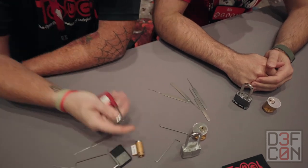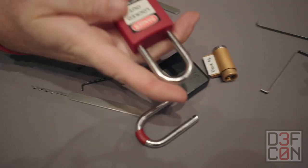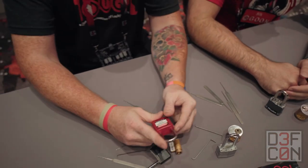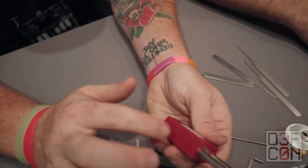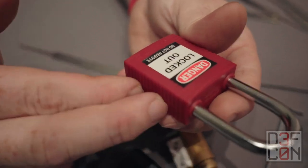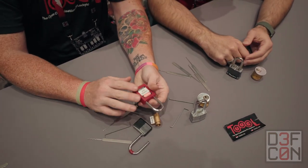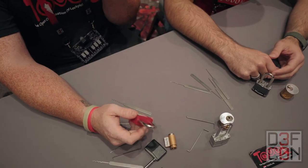This one is made to secure, you know, your shed at home or something like that. These locks are made specifically to lock out mechanical and electrical equipment for people to work on them. The exterior of this lock doesn't matter because it's not for security. They actually want to be able to break this open and get it off in case something happens to the key holder and they need to get the machine working again. But these are used for safety and they have to be destructively opened, not covertly opened.